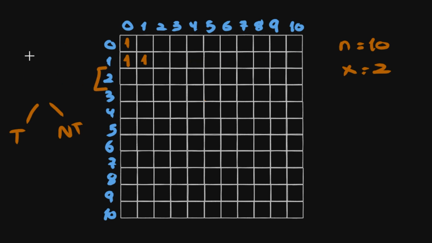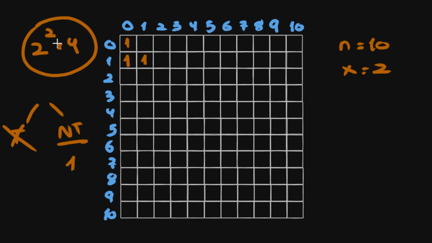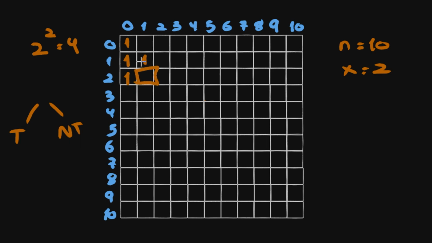So now we are here and the current power is 2 to the power of 2, and this is 4. So we are working with this element, and remember we start here and we have two choices. We can take or not take this. If we don't take this, we look at the previous result, so we put a 1 here. And we can't take this element because we can never get a sum of 0 with 2 to the power of 2. So here we put a 1. Now here we can never get a sum of 1 by taking this element, so we can only not take the element. This means we can use this value. So we put a 1 here.